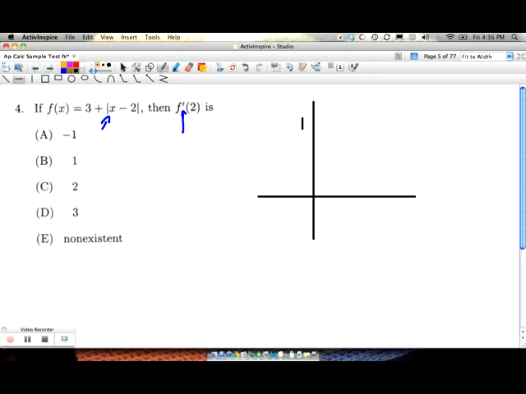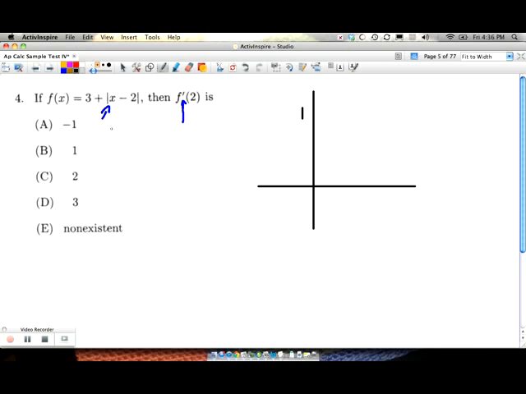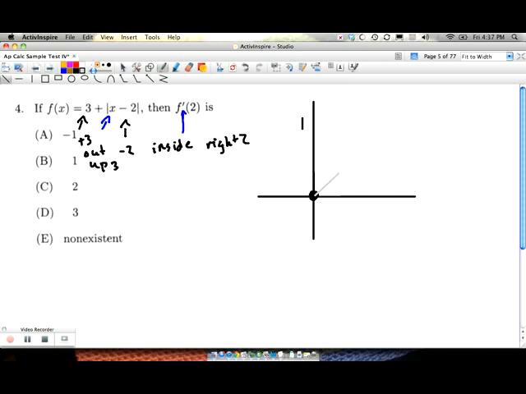And now let's see how awesome we are at remembering what this does as far as transformations. First of all, I see a -2 on the inside. So that means I'm going to move to the right 2. And then it says +3 on the outside. That means it's going to move up 3. So normally on a graph of absolute value, I start here. So I'll do that in gray. So your typical absolute value graph would look like this. That'll be kind of our ghost.